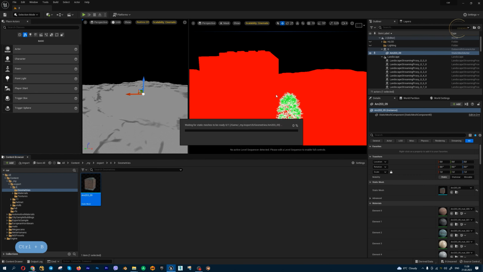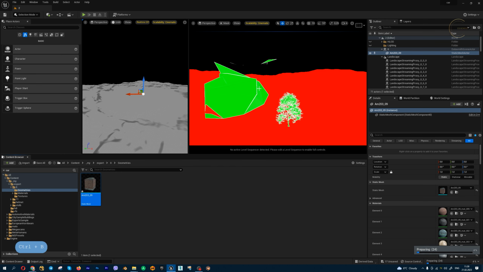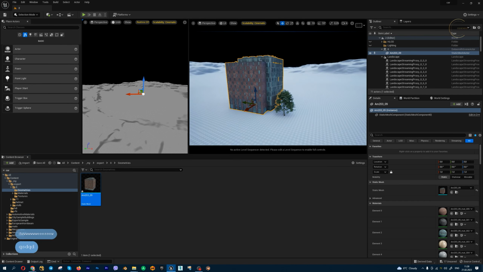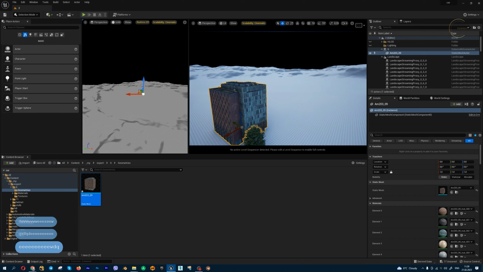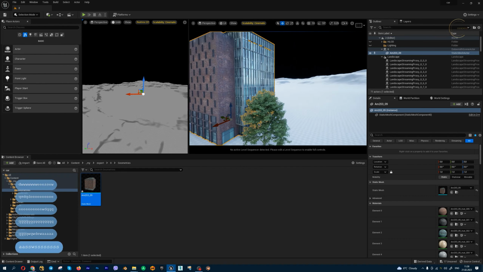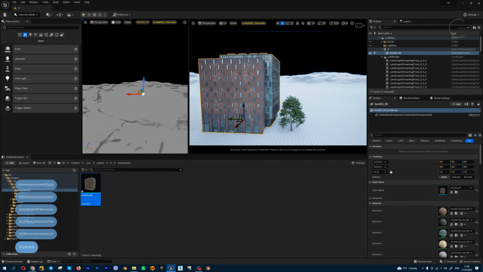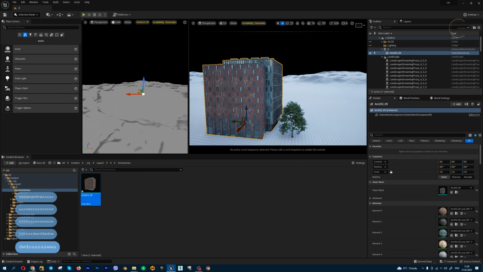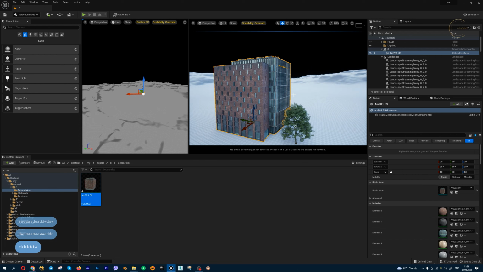Let me check. There are many reflective shaders, and I can check these shaders in Nanite mode. Yeah, it's working. And I recommend you use the Nanite type of geometry for all your geometry to get a faster and more realistic result.